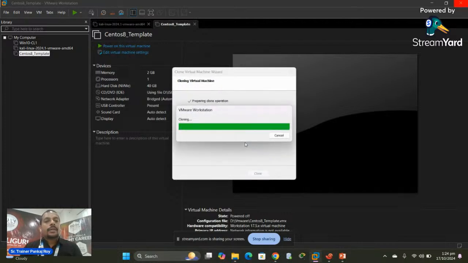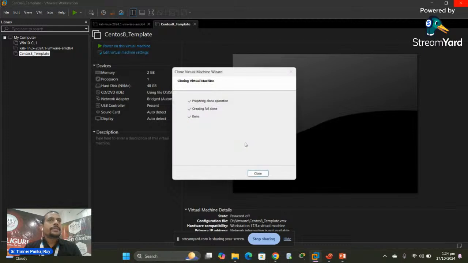Splunk hardware requirement: the minimum requirement is at least 100 GB of space for the VM, and if you don't have much hard disk space, then minimum 60 GB, and RAM maximum 4 GB. If your RAM is sufficient on your machine, try to give your RAM a minimum of 8 GB.